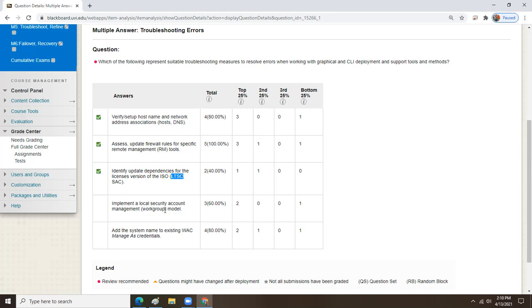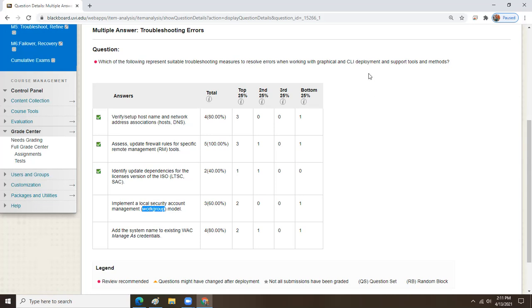This was something that was mentioned in class and in the study guide and in the addendum. Implementing a local security account management workgroup model isn't going to help. If you're in an enterprise environment, you have centralized security account management, you wouldn't want to go back in time and set up a workgroup model, because that would mean it's every system for itself.